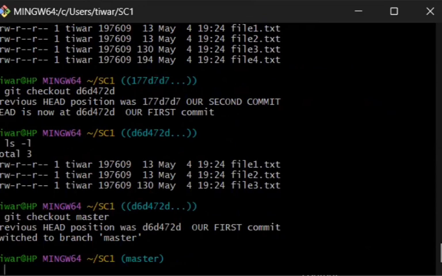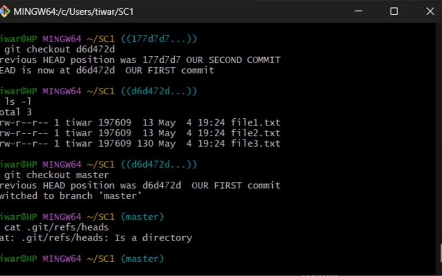So this time I will use the command cat .git, a new command, for head. Firstly, I will use refs, heads. Okay, so it is a directory. Sorry, I change directory, I just use the cd command.